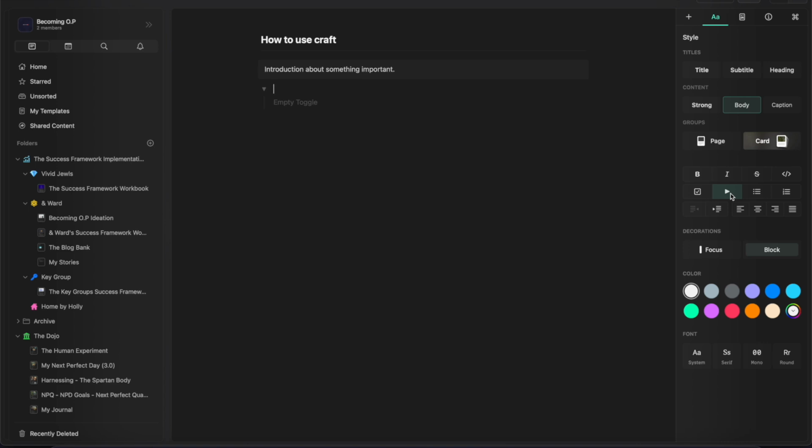I can then use the twisty to say table of contents. It'll default to another twisty. I can change the type: first thing I'll cover, second, third. Enter down a couple of times, et cetera. Maybe I want to create a to-do list. I can then add in the checkbox 1, 2, 3.